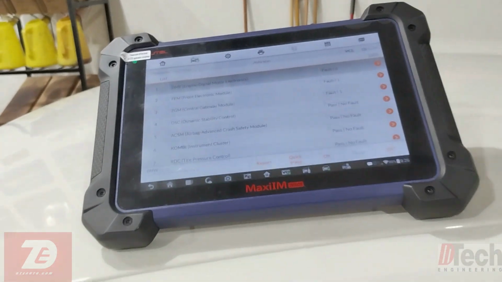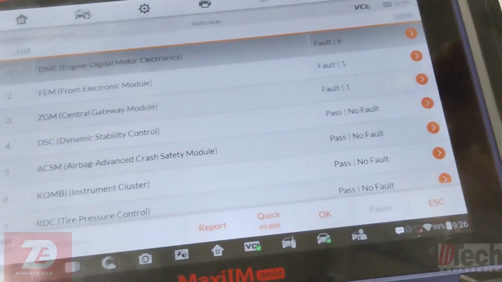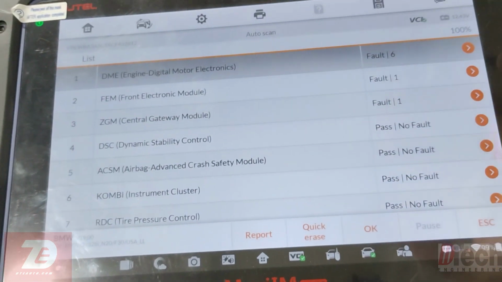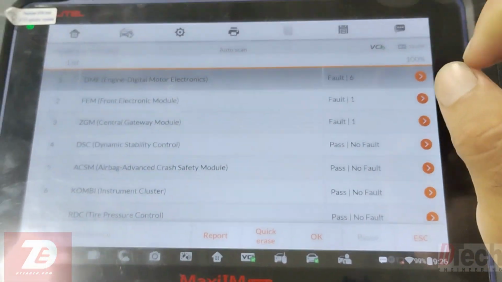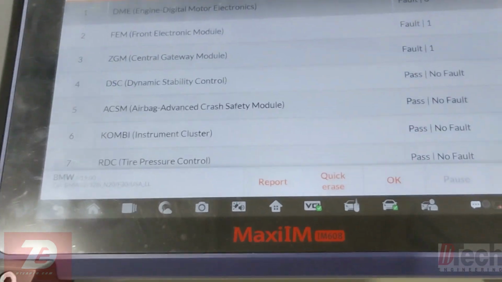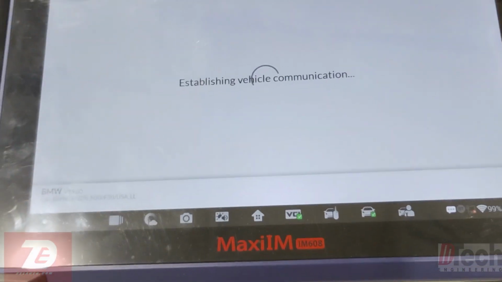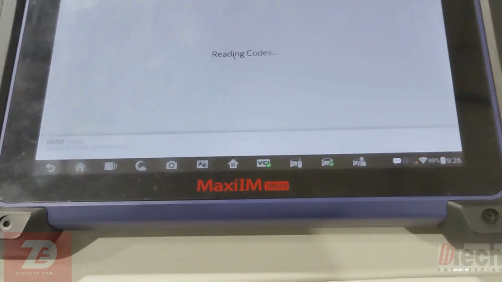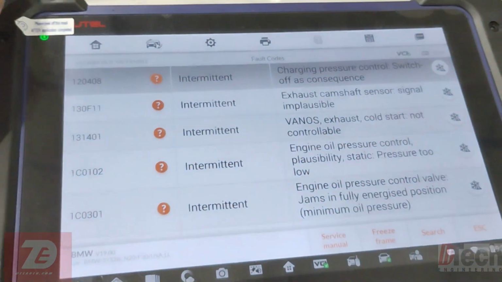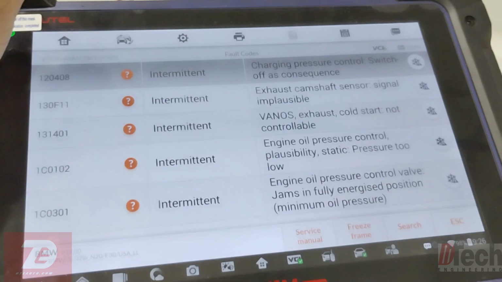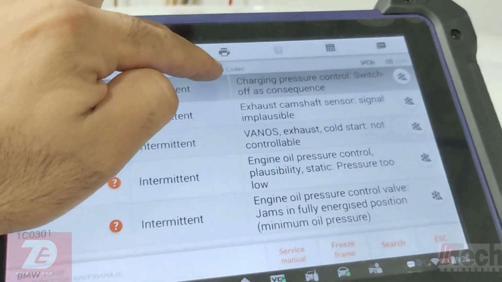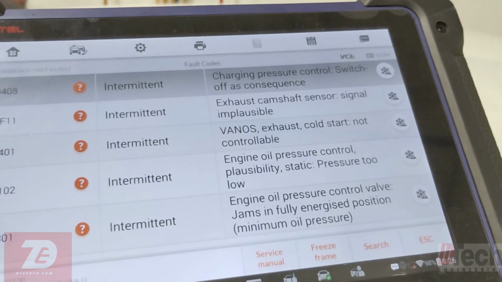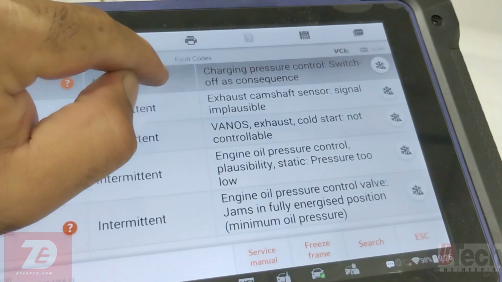All right, so I just scanned it and it's got some codes. This is related to a test ride that I did after replacing that solenoid valve. So let's see what's in the DME, just to get you a shot of that. Okay, so this is a list of the codes. This one I don't pay any attention to. I think it's the default to cut boost, so we won't worry about that.